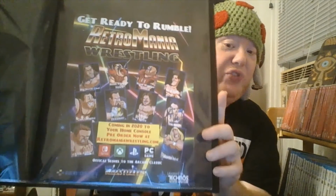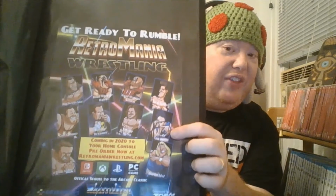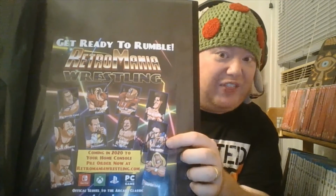It's a sequel to the old WrestleFest arcade game. As you can see, I got this at PAX and got it signed by the Blue Meanie. My goal is to get all the other living wrestlers in the game to sign this. I do wish Meanie had signed in silver instead of blue, but I get the theme.